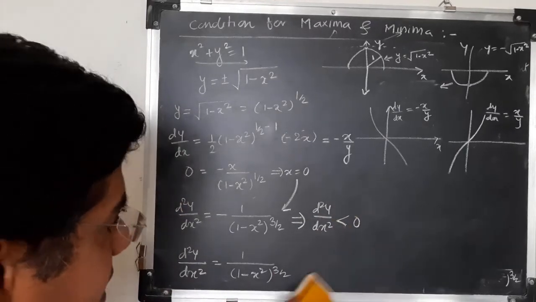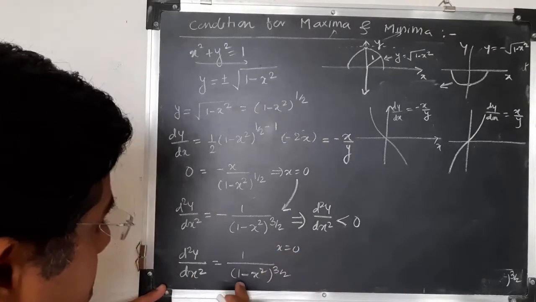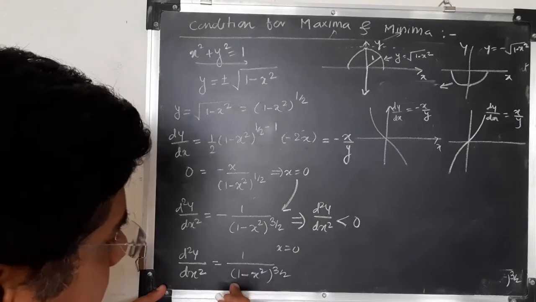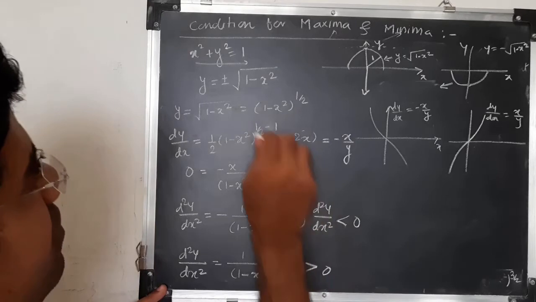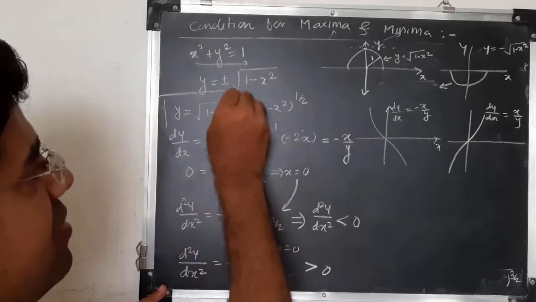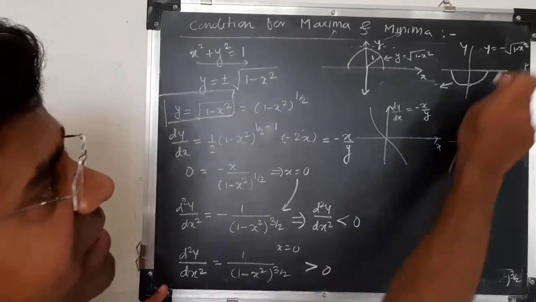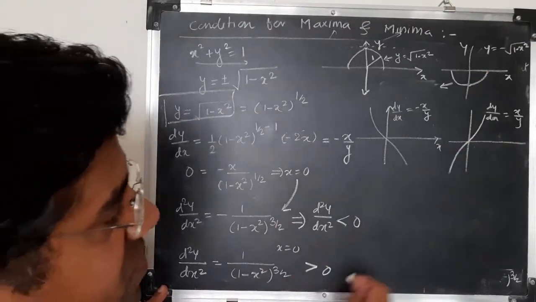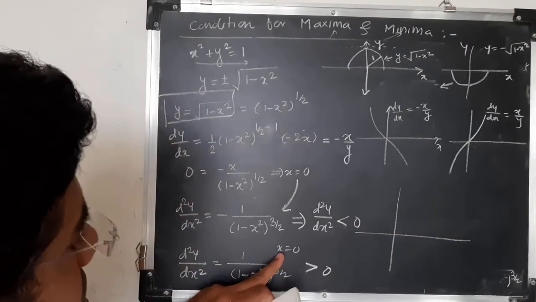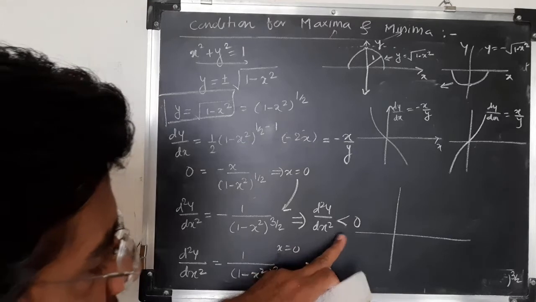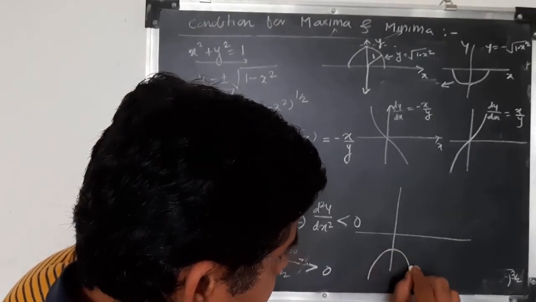Whereas in this case, suppose I put x equal to 0. So in this case, 1 divided by this, I will get a positive. Here in this case, you will get a negative second order, and in this case, you will get a positive. So the nature of the graph is what? At x equal to 0, you will get a minus 1 value here. So that minus 1 value, you will get such a type of graph.